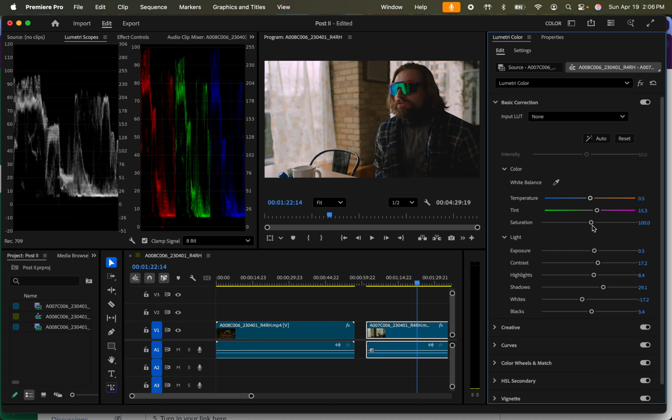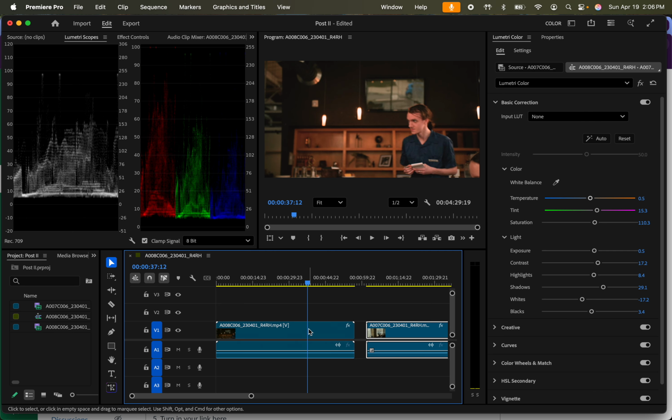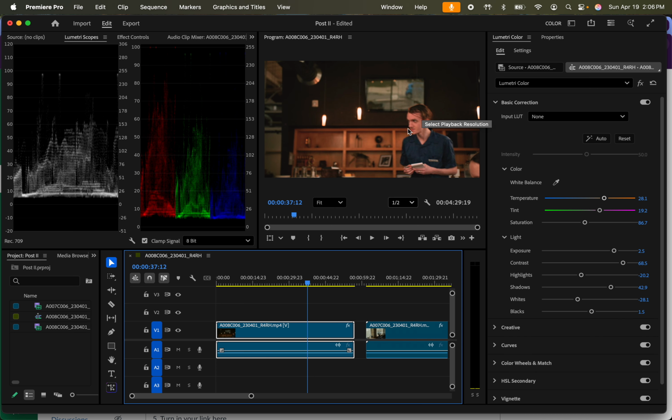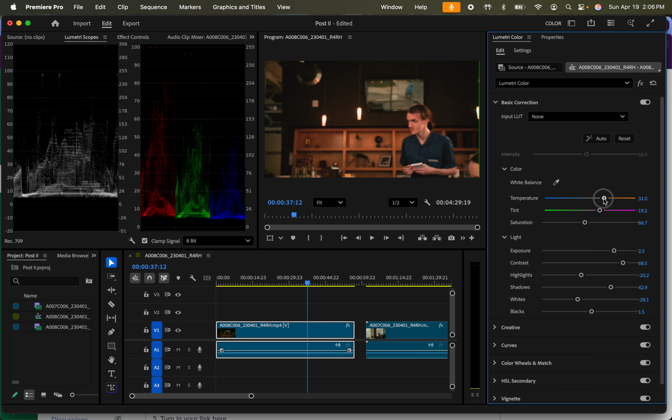There we go. And then we can turn around and work with our saturation. You can crank your saturation, make it horribly yellow. You can bring it down, make it black and white. So I'm kind of thinking that we're going to want this right around that 109 mark. Now, notice the difference. We had 110 right there. We come over here and hit this one, and we have it down at 86. Okay, and I can see that there's a little bit more to this. I want to actually, still looking at that, it's a little too much. I can bring it down and bring this down just a little bit.